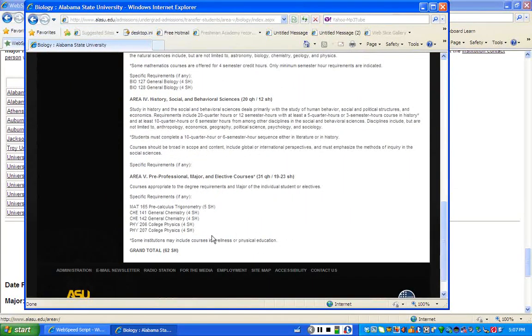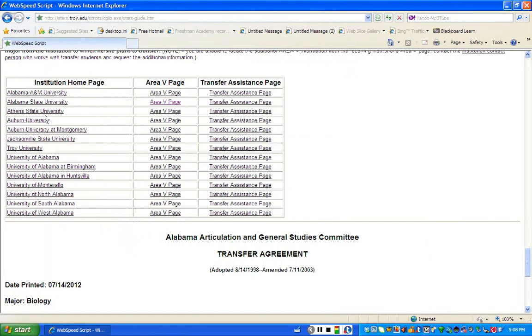So if you were transferring, now remember this is specific to Alabama. Actually, I'm in Alabama State. I apologize, but that's okay. You get the point. If you're trying to transfer to Alabama State University, you can see that for their biology majors, they require what? Pre-calculus, chemistry, 141, 142, and physics, 1 and 2. So again, it will be different if I go to a different school, or it could be very much the same. So since I clicked the wrong button, let's see if I can find University of Alabama. Here we go. And we'll compare that to the one we found from Alabama State.